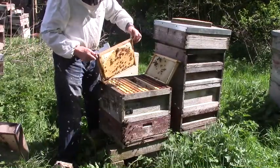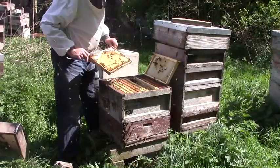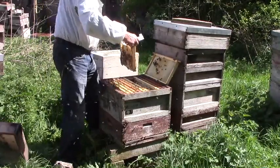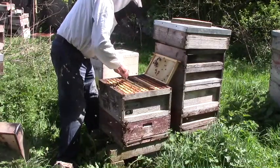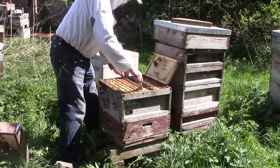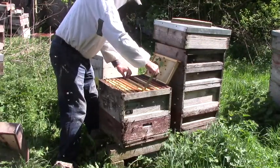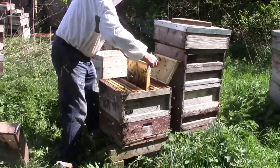That's a frame of brood. Quite a good brood pattern there. All that's going to hatch out soon and make more bees, and they're going to need more space. Super at the bottom, of course, as well.